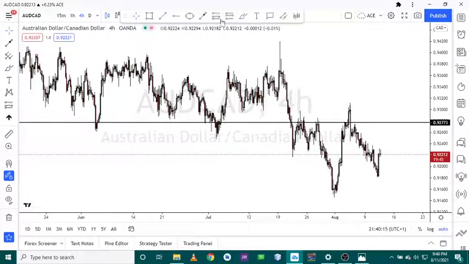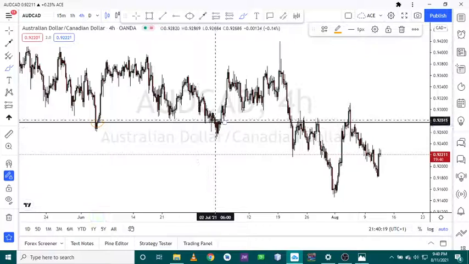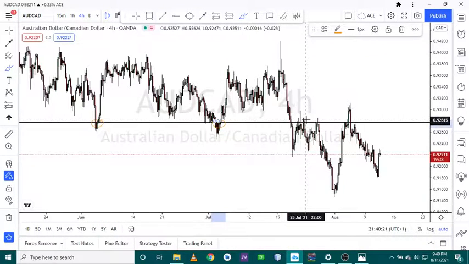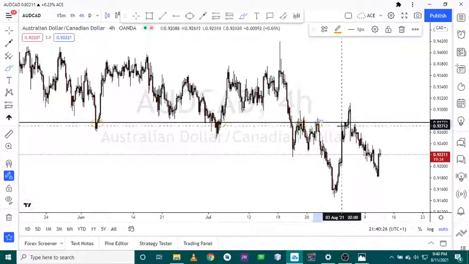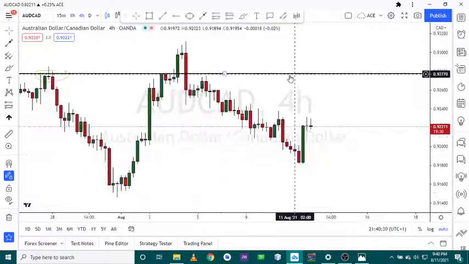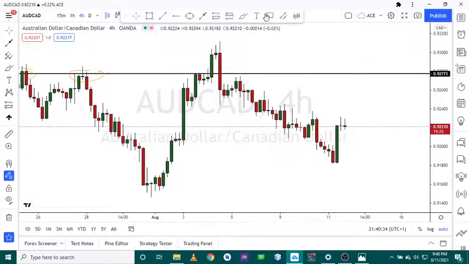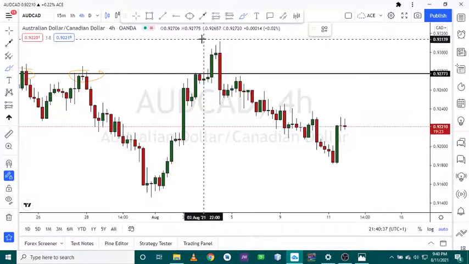Good. So as you can see, we've seen first touch here, second touch here, third touch, fourth touch. But over here, this is what I always tell people, price sometimes can be very, very confusing. So you can see what happened here. Let me mark it out real quick.